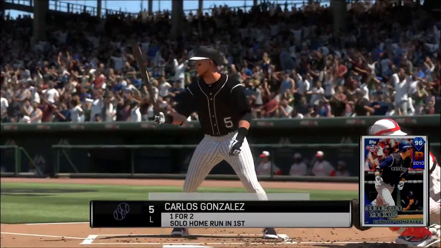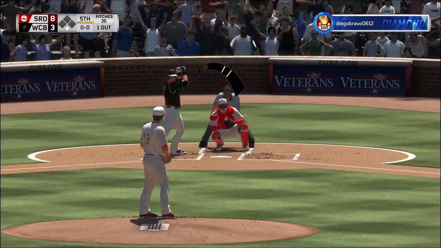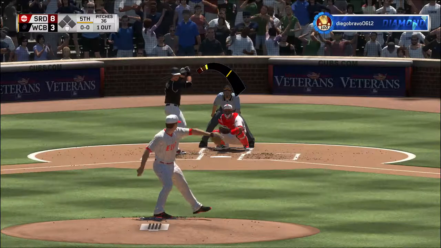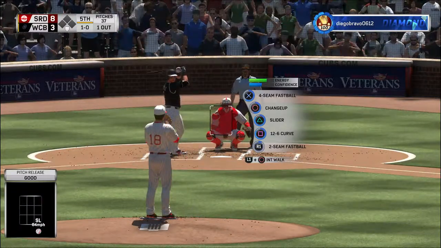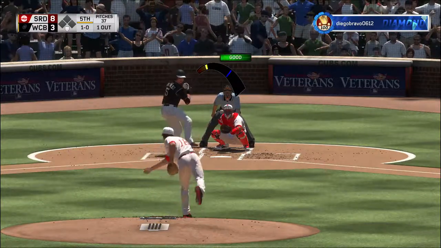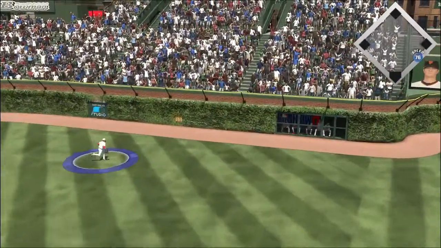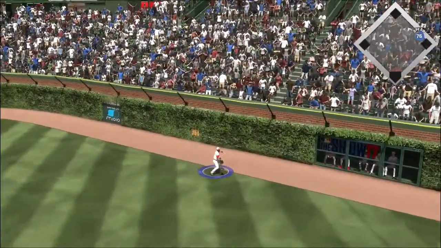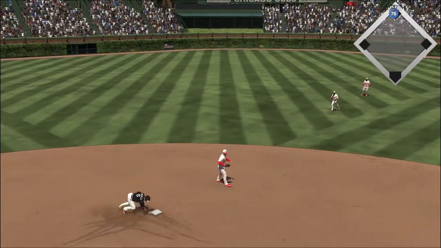Here's Cargo, Carlos Gonzalez. Center fielder. Comes in one for two with that home run he hit earlier. And that slider's almost in the dirt. Bases are empty. One man out. Pulled toward right center field. After it is Blackmon, but he's not going to get this one. It's into the gap. And he'll reach second now with one away.